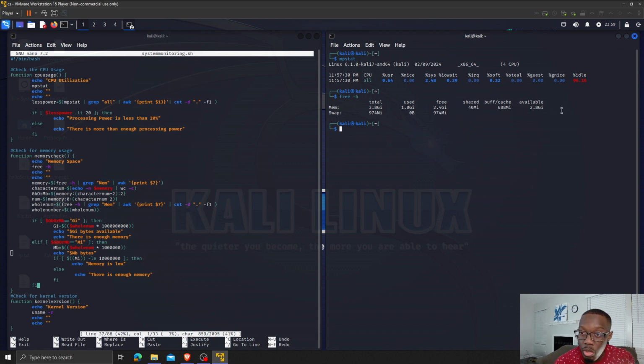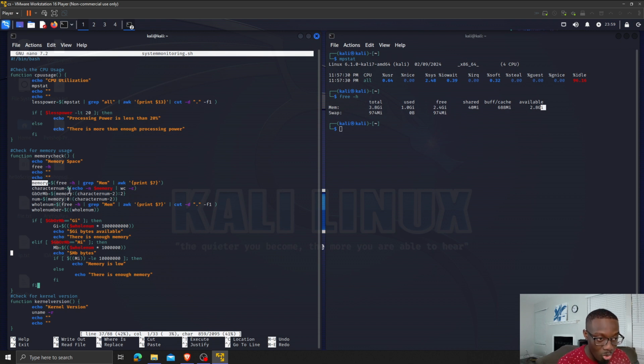Boom. Here we can see the memory space, the total memory space, the amount that's used, the amount that's free, shared, buffer, and cache, and then we have the available. Now this is the one I'm interested in, and that's also represented by this line right here, the memory variable.